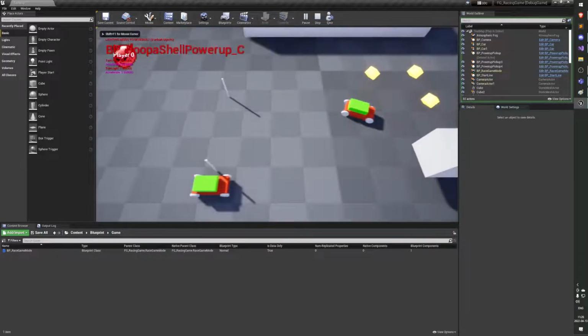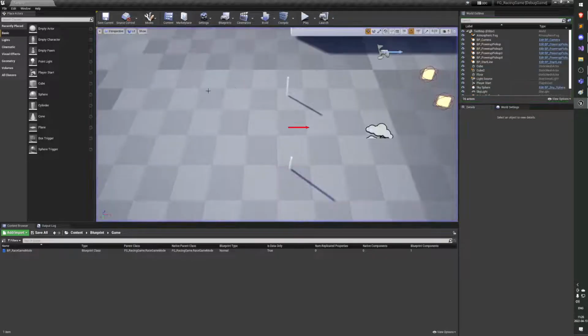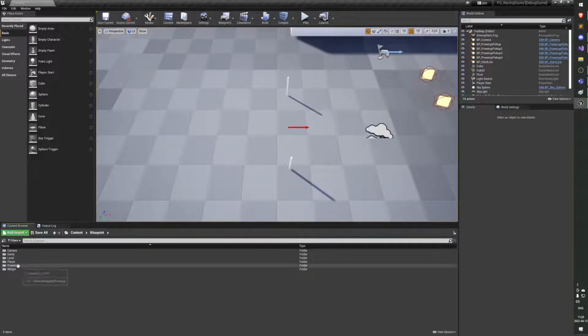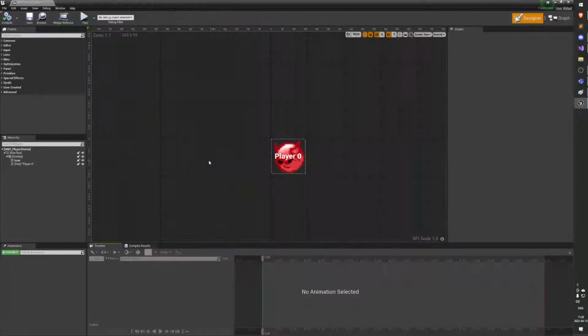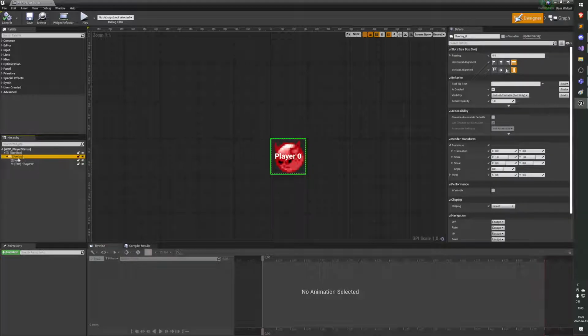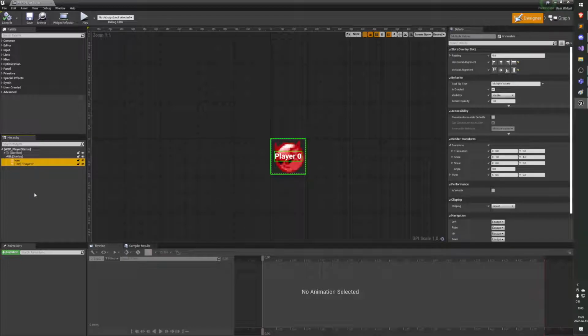How did you add the player 0 text, or like the player text to the widget? Oh, I just did that in the player status widget. I just added an overlay here. I used size box overlay, and then I could add an icon and some text. Oh, right. It's not dynamic, so if we add player 1, it's not going to say player 1 yet? No. This is going to be hard-coded to say player 0.